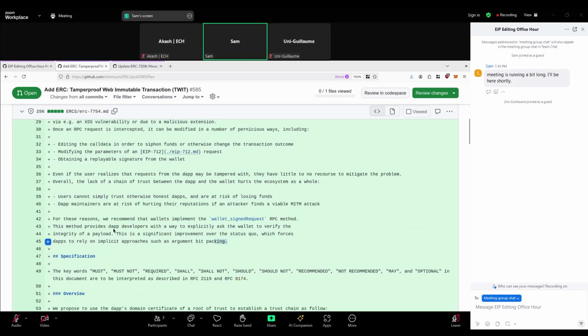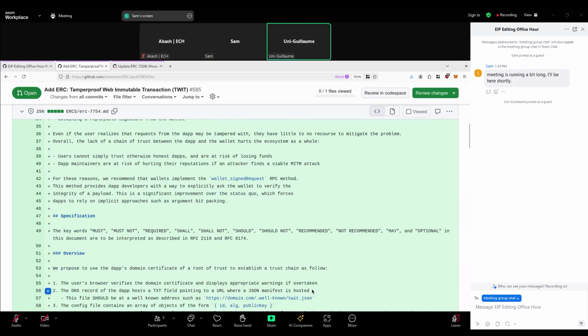So taking off my editor hat and putting on my technical hat: does this mean that all of the requests have to be generated on the server side? Correct. That's for the first iteration of it. I think in the future we would like to discuss with the community adding something like CSP so that you don't necessarily need a server, and you can do restrictions without necessarily signing the request, like what contract your page is supposed to talk to or things like that. Cool. Yeah, that's awesome.